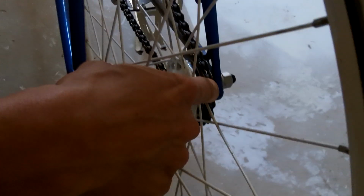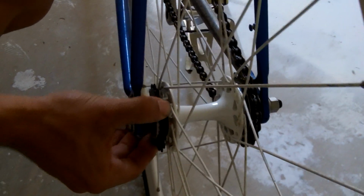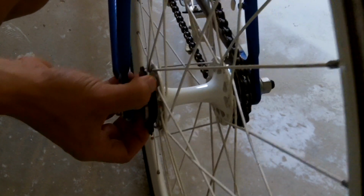If you look back at this hub closely right here in the back, this hub is a flip-flop hub, so it can be single speed, or if you detach this rim and flip it around, this right here is a fixie gear. It's completely stuck, whereas this one rotates freely. That's the single speed, and here's the fixie. So it is basically two bikes in one.